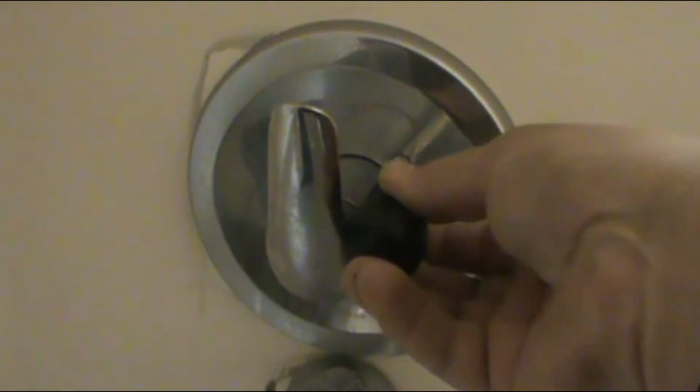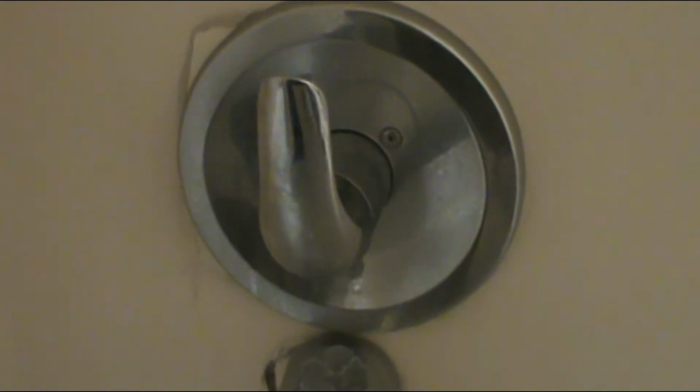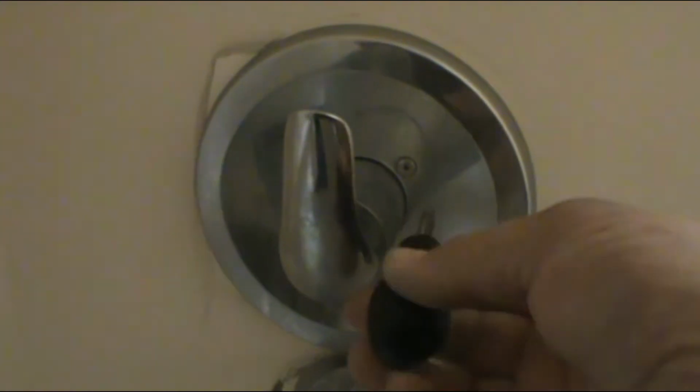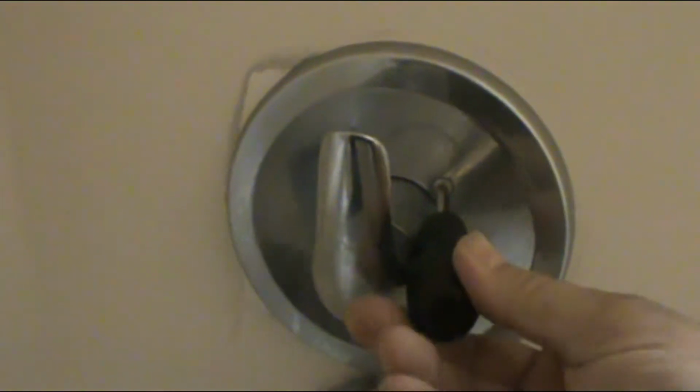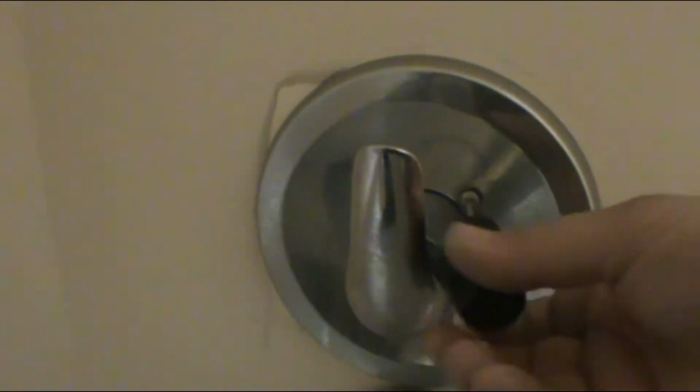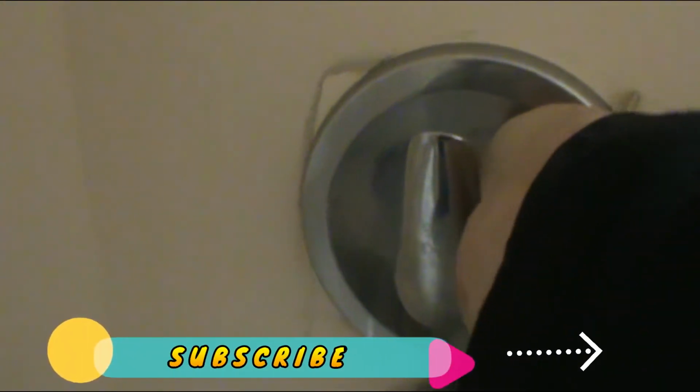Today I'll be checking why the shower is not getting hot enough, and apparently the valve is not doing the correct mixture. So let's see what we have over here. The first thing we want to do is take this cover off, just to see if we can turn the water off from here, or if I have to turn the water off from outside. Some of these newer valves come with shut off valves, so that way you don't have to turn the water off on the outside. Alright, so let's do this.